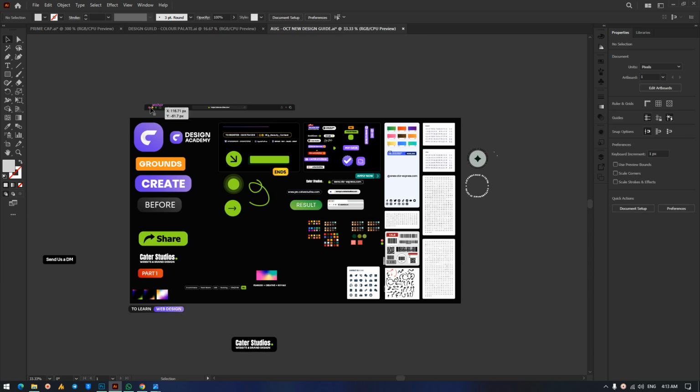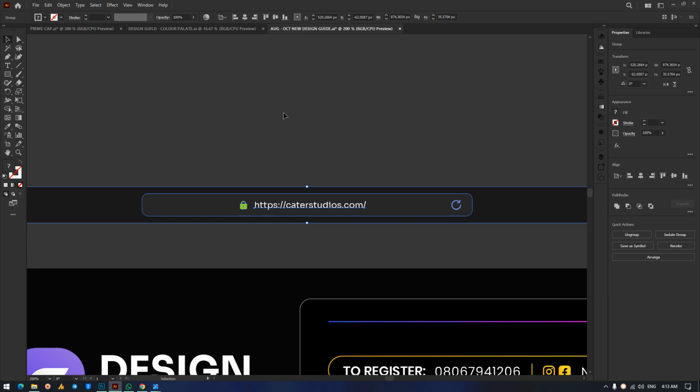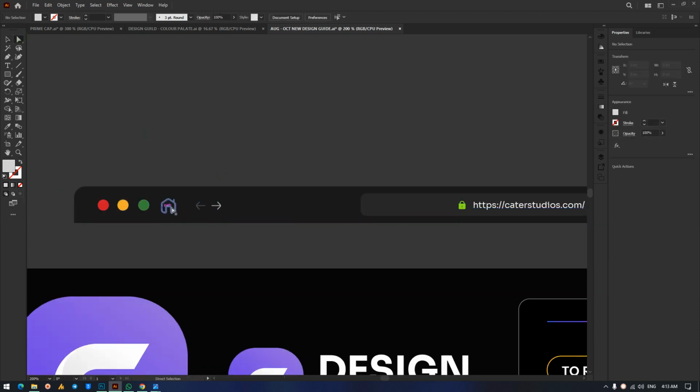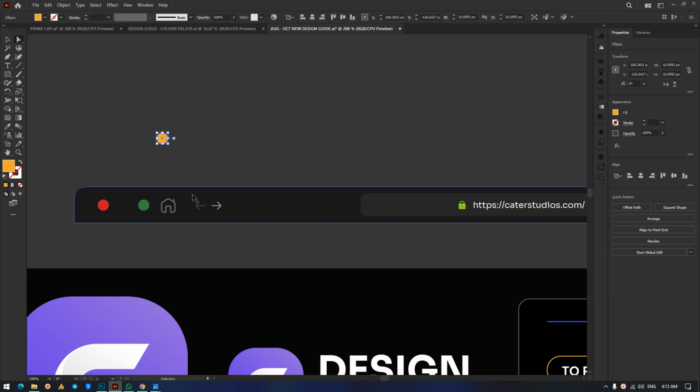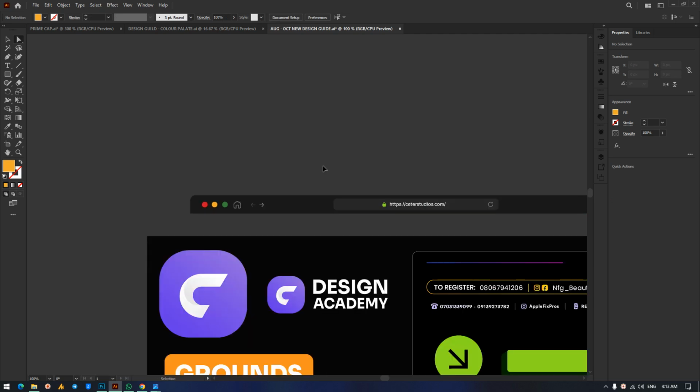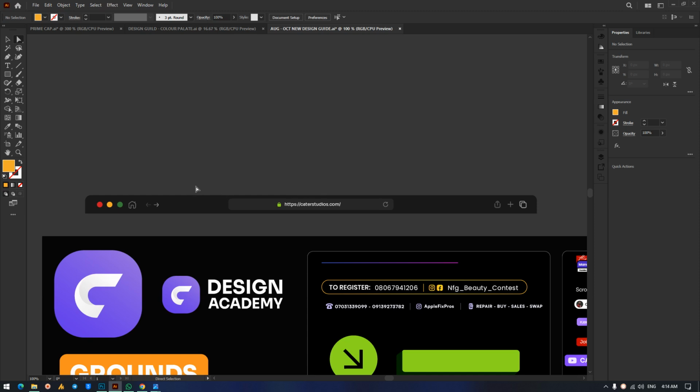So instead of creating this content from scratch, as you can see, these are custom created elements. These are just the icons and all of that. Okay, so in case I would like to make a presentation for a website that requires this top bar, I don't need to create that from scratch.